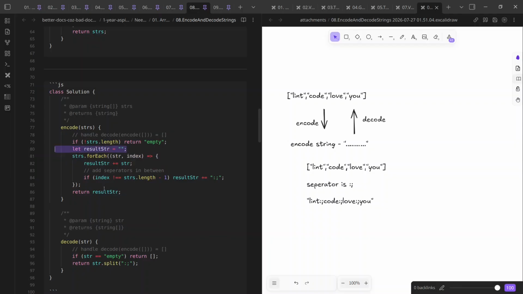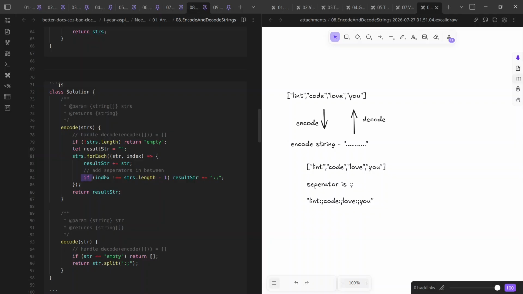We have a results string, and we are iterating over the strings array, pushing the item into the string, and in between we are adding separators. So we have the separator between lint and code, between code and love, and between love and you, but not at the very end.